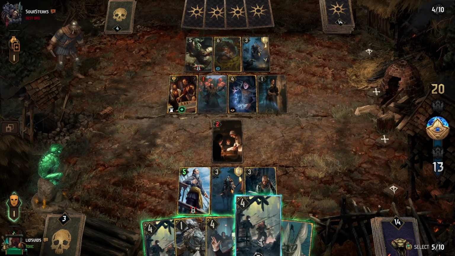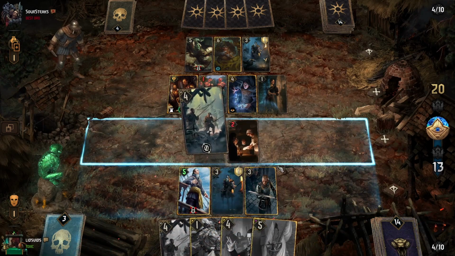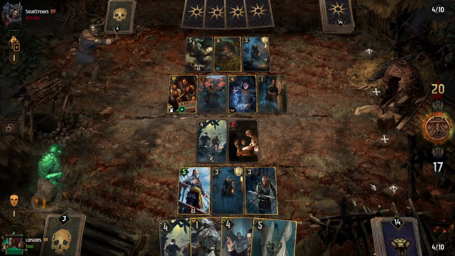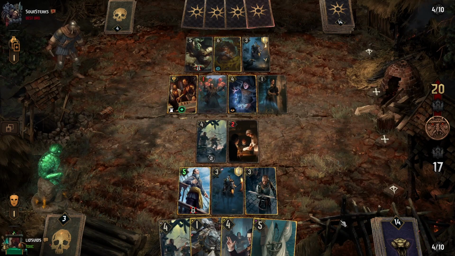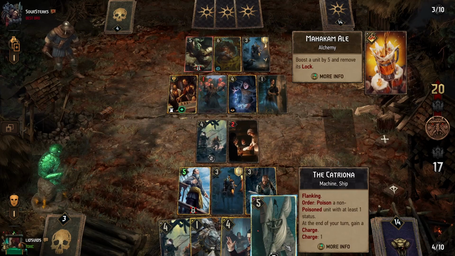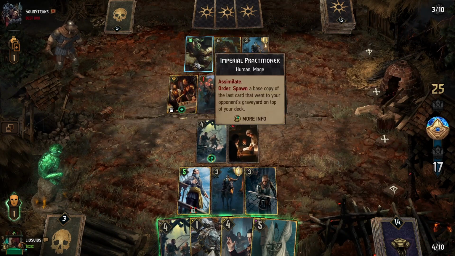Now, I think what we'll do is we'll go Alba Pikeman, and that gives us some potential for bleed. It's obviously a little later in the round than we'd like to be playing an engine like that, but if this round does continue to go even longer, it is also set up for the Catriona. Okay, like on you, for example.